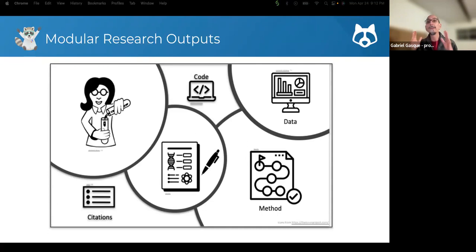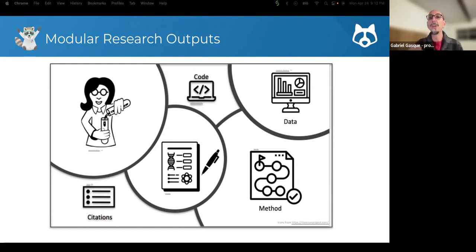So, when we see how scientists communicate their work and their discoveries to their colleagues and to the world more broadly, we have started to see a more modular approach to science communication. So, at the center of this cartoon, we have the most recognized research output, which is the peer-reviewed publication, the paper. And this is the bread and butter, the currency that you put on your CVs and that funders and your employers will be looking at when evaluating your productivity.